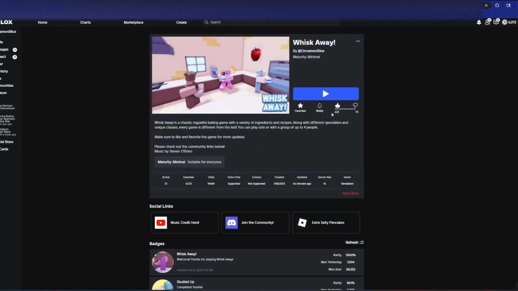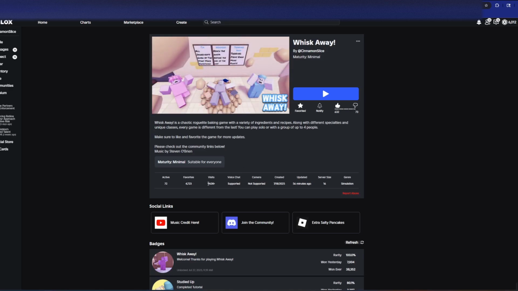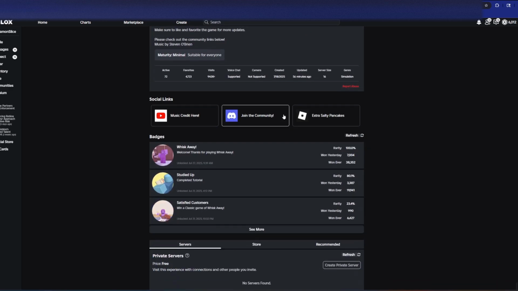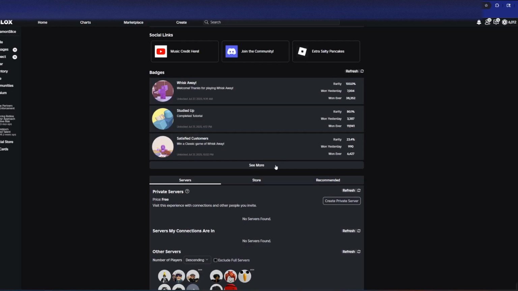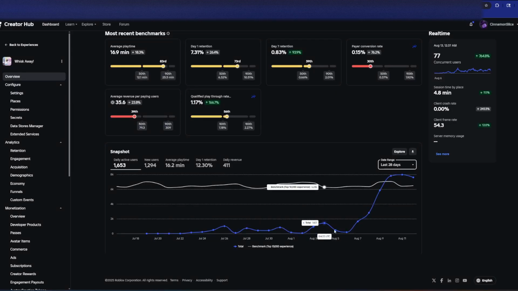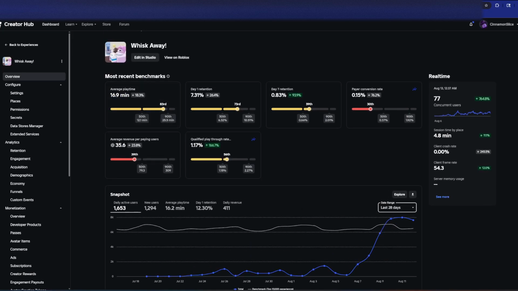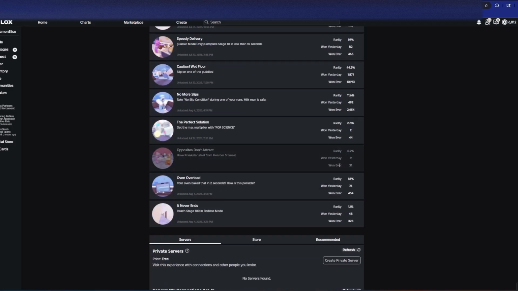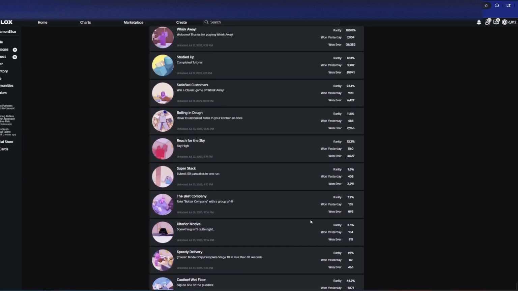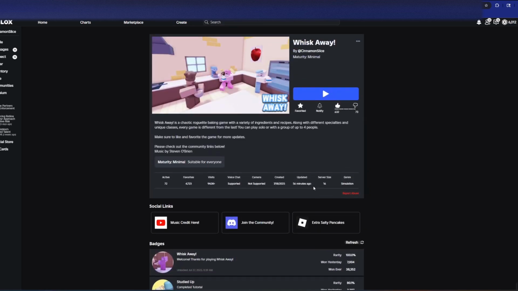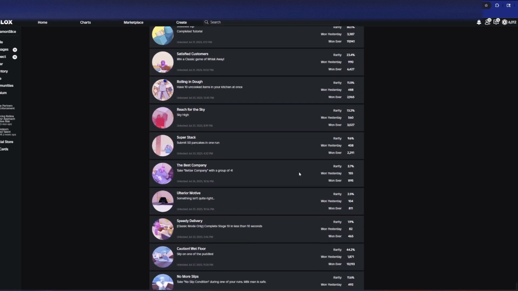The game sits at a pretty solid, I think it's an 89% like-dislike ratio, almost 100,000 visits, and I've been pumping out a lot of updates because, well, seeing this spike in players, I don't think anyone would want to just leave their players hanging without any extra content. So I've been updating every single day, trying to give meaningful updates and creating a bunch of badges and things for people to play for. All of these are pretty unique, I believe, and I don't want anything to be kind of lazy.